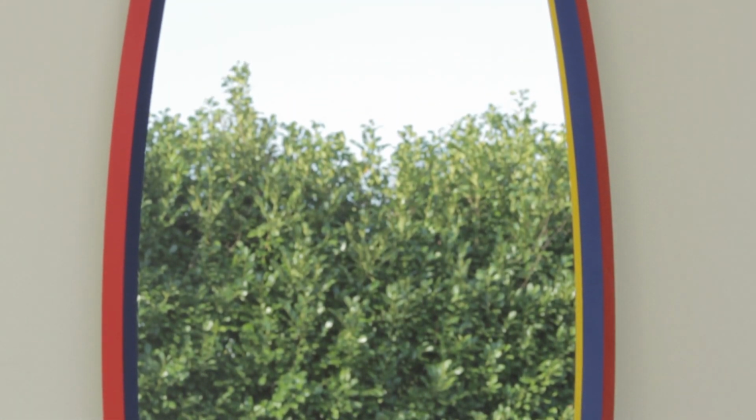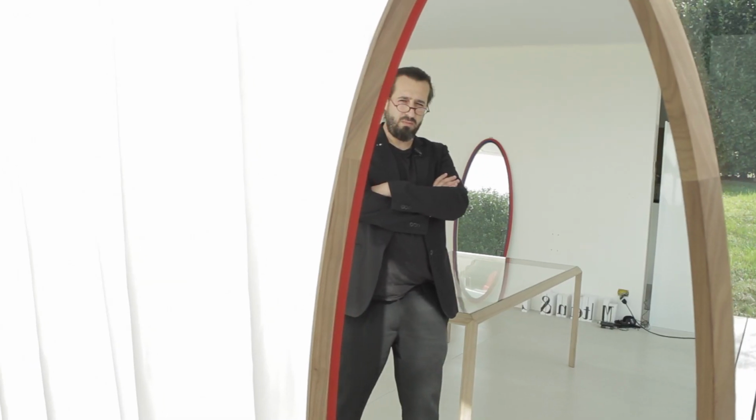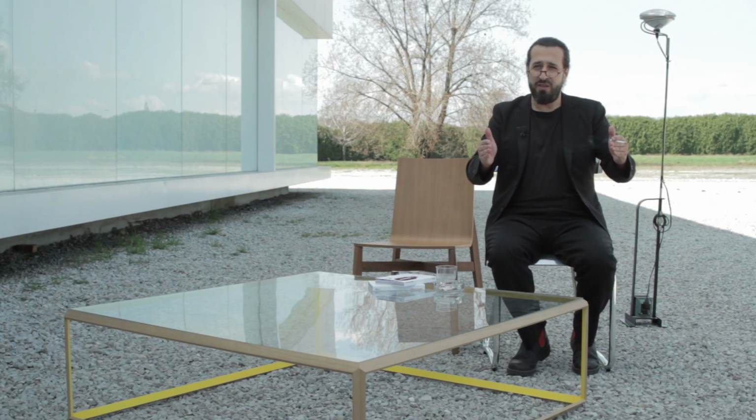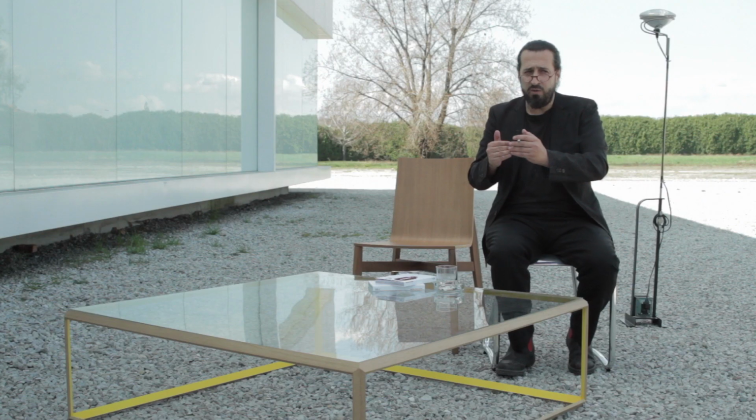The 45 mirror has been painted in the three basic colors and created the illusion between what we see in reality and what we see as a reflection. We are thinking about the mirror and we are thinking about the frame, so the frame is actually facing us and there are no sharp corners. However, if I'm using my 45 degrees over there, I'm achieving another dimension which never existed before, which is also the reflection of part of the frame inside the mirror.